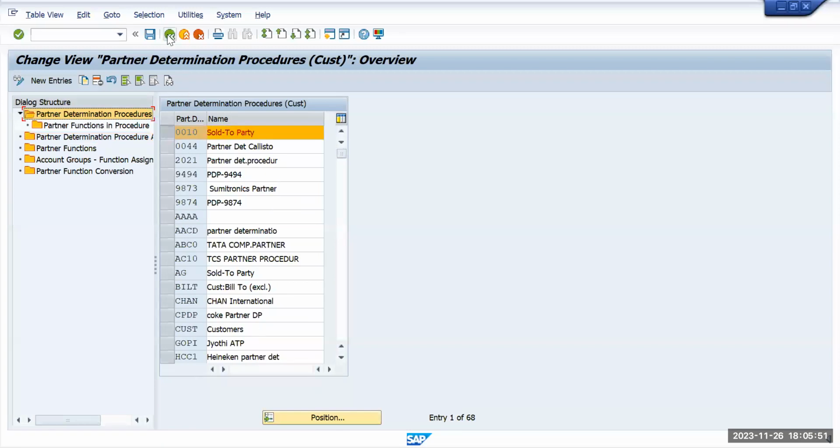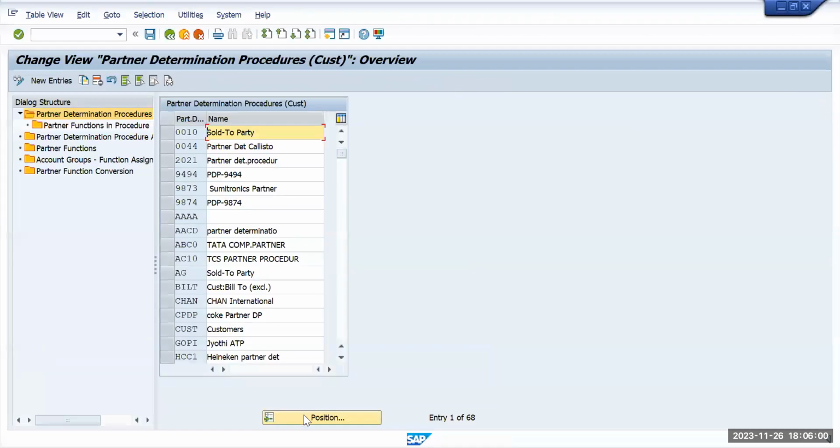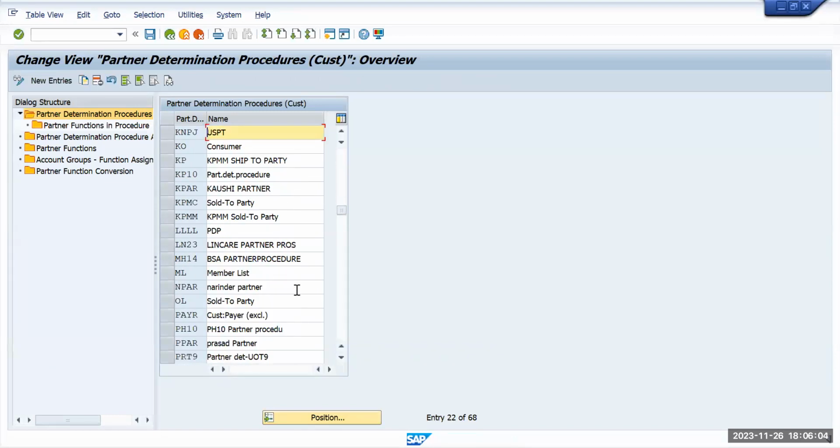Let me go back. There is something wrong. Let me go back and start again. Customer master. Okay, so here, let's find Tata Motors.